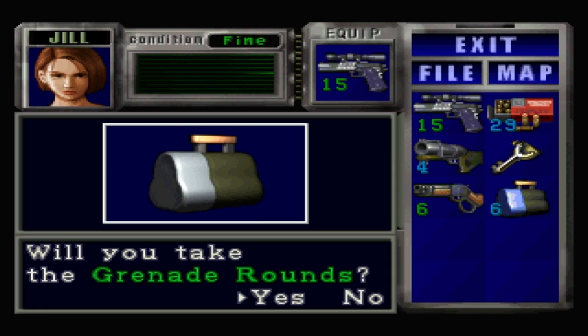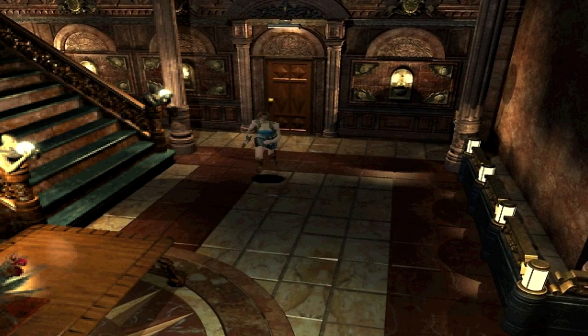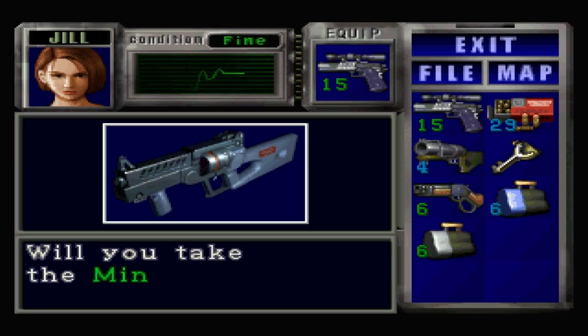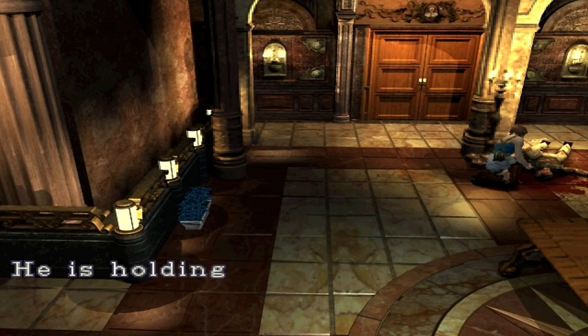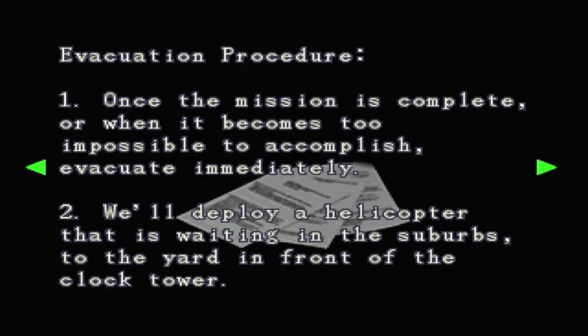And there's some more grenade launcher rounds there on the table. Make sure you grab that. I love this part of the game. Oh, listen to this music. It's so creepy. And yes, there is the mine thrower weapon, as well as a file to read.